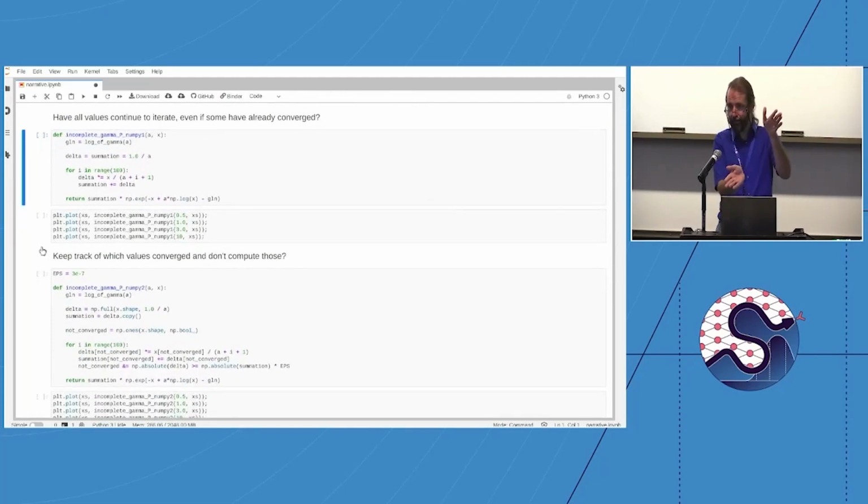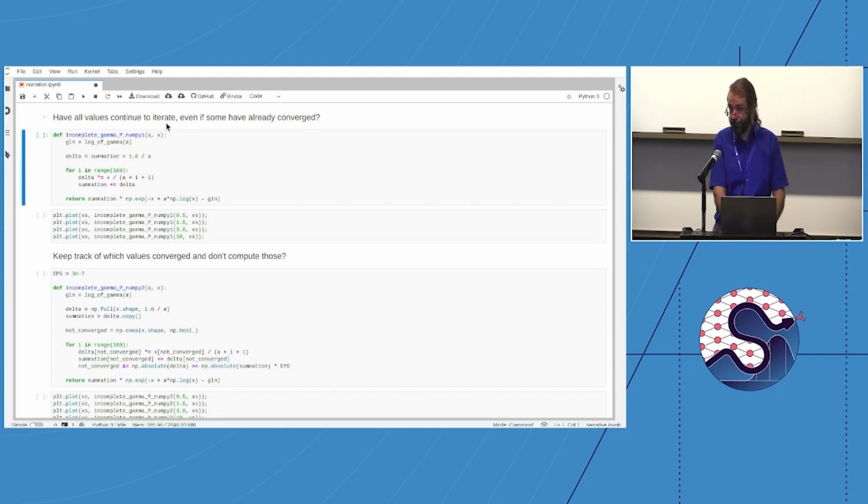Here's a branch point. Suppose we have all the values continue to iterate, even if they've already converged. Just let it keep computing needlessly. Or keep track of which values have converged already and keep computing those, but not the other ones.